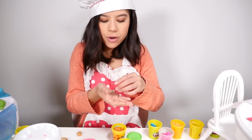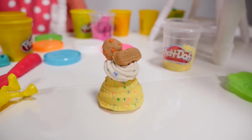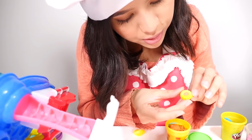Okay, so now that we have taken off the excess of our cookie, we're going to place it on our cake along with our Nutter Butter. So I really wanna just use as many toppings as I can. So I'm just gonna do one more, and I'm gonna use this little sunflower looking thing here. Pull it out. Aww, so cute.